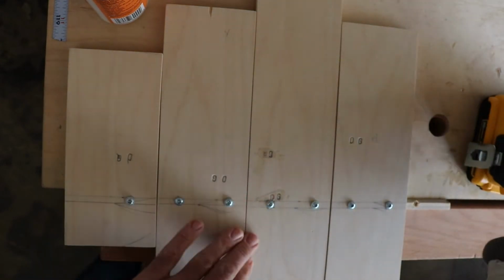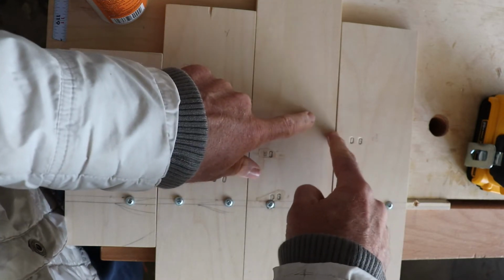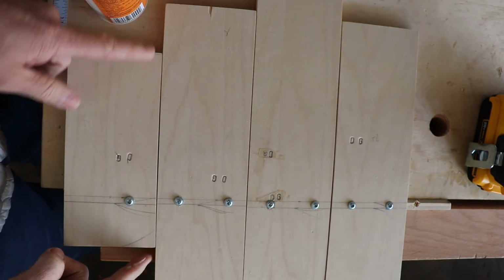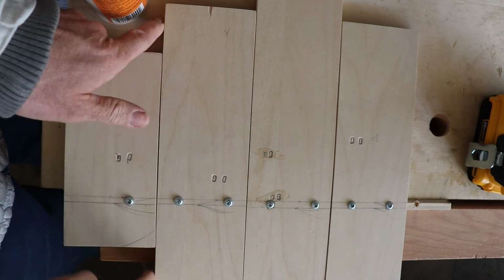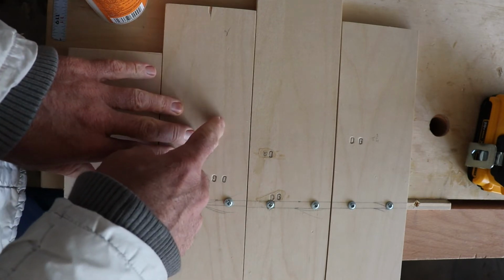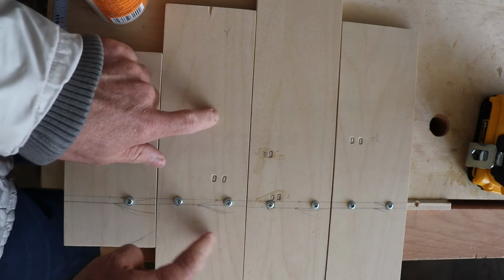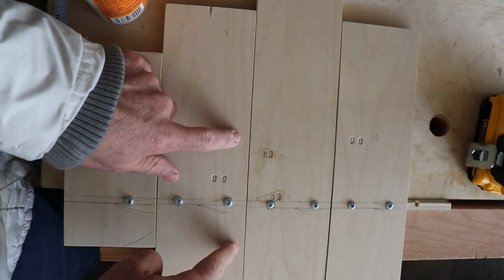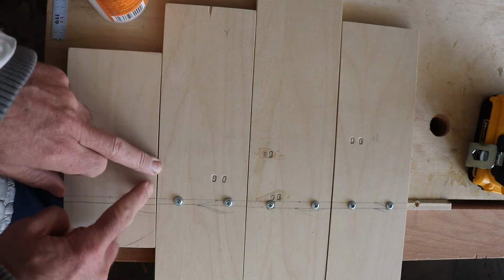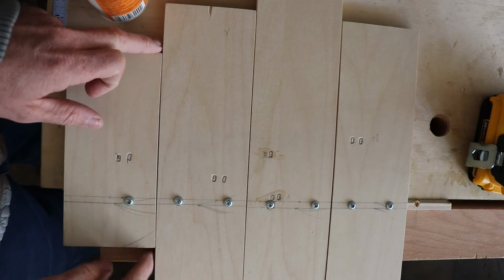Now for the other ones, we want to actually glue the edges together as well. So edge to edge, edge to edge, edge to edge. When you're gluing an edge to edge, so for example on this one, we wouldn't put glue on this edge because we don't need glue out here. So as you're removing it, you're only going to be putting glue on one edge of each of these pieces, plus on the back of the shelf piece. You put glue on the shorter piece or shorter edge that's touching the longer edge. So for example here, we would only put glue on this shorter edge, not on this longer edge where these two come together, because we don't need glue out here.